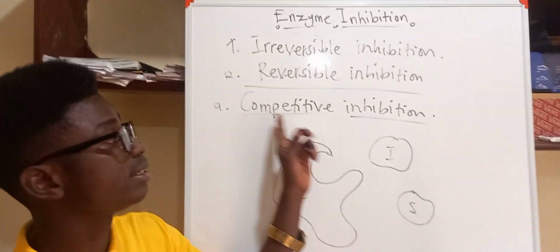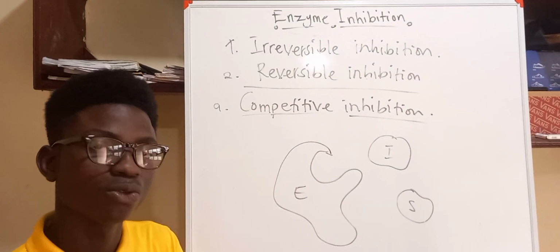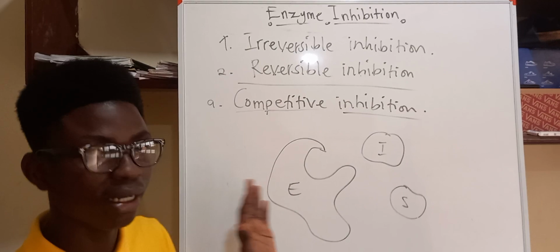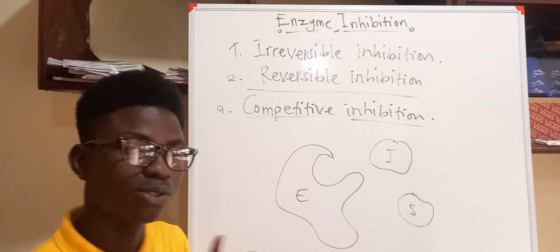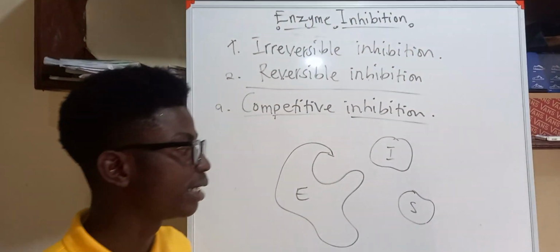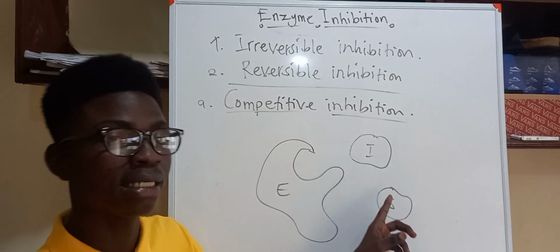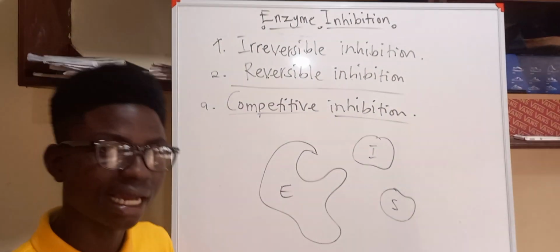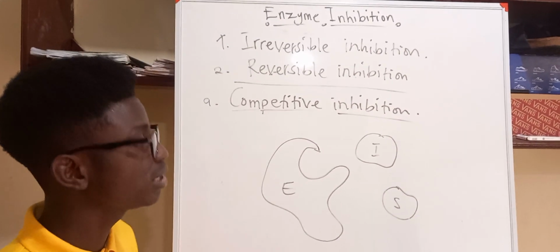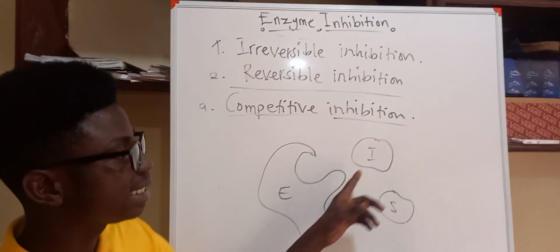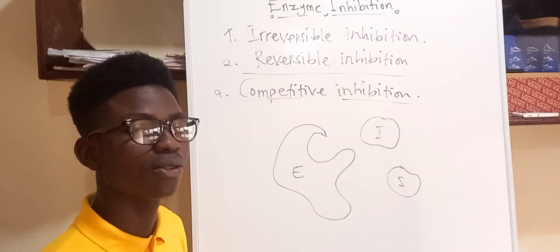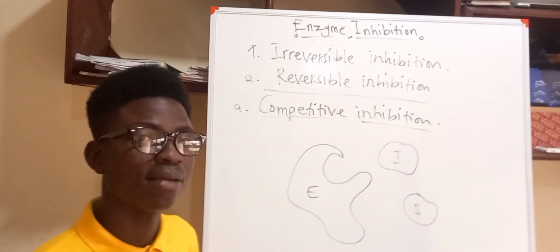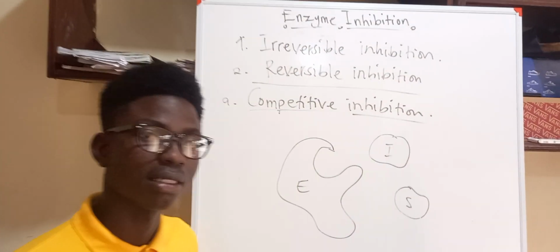Now this inhibitor is a competitive inhibitor, and let's see what it will do to the enzyme. Now we have a free enzyme. It is free when it is not binding to any of the two components here. This is the substrate. Looking at the substrate and the inhibitor, I realize that they are kind of similar in structures. Normally, competitive inhibitors have higher affinity towards the active sites of the enzyme than the substrates themselves.